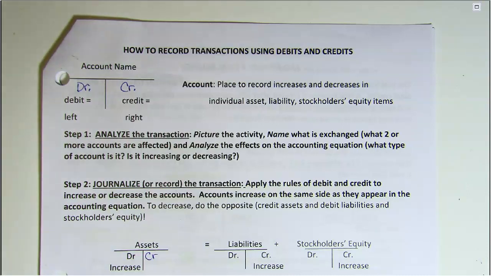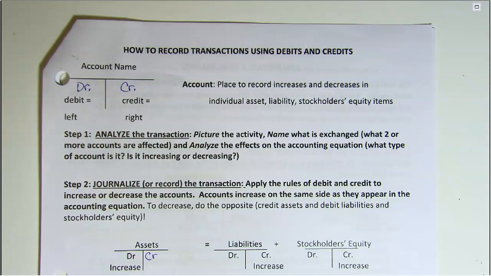Also, remember the separate entity principle. The business records should reflect only the business's activities, not the personal activities of the owners. And you may have some homework problems you're assigned in Connect in which there will be business activities that are not actually transactions. So remember to ask yourself if the business activity is a reflection of the owner or the business. If it involves the business and it has a financial or measurable effect on the assets, liabilities, or stockholders' equity, then it is a transaction.